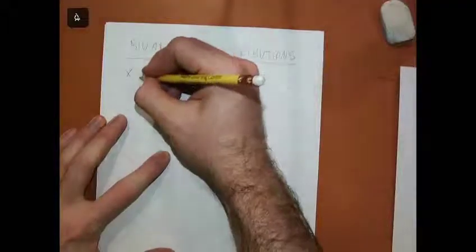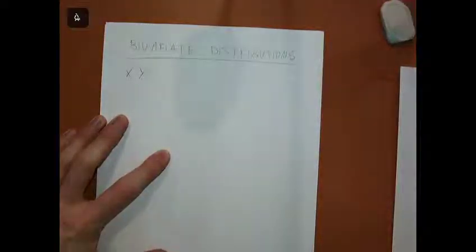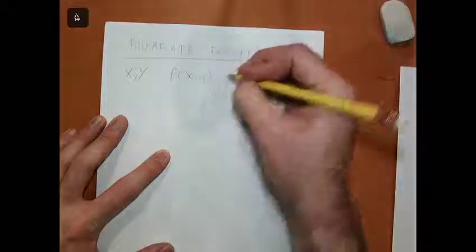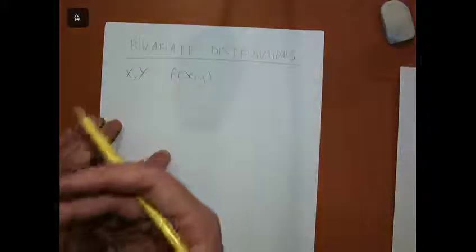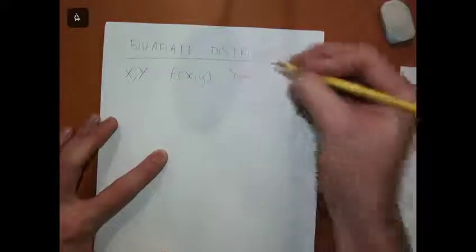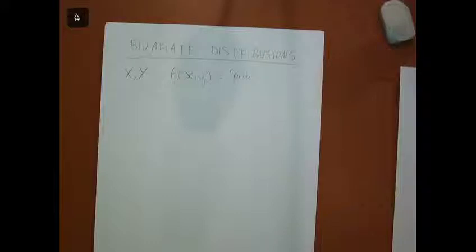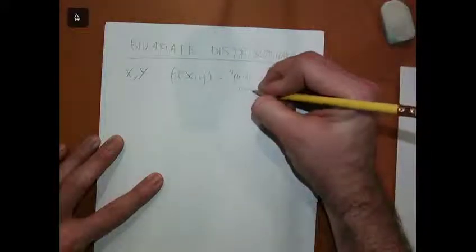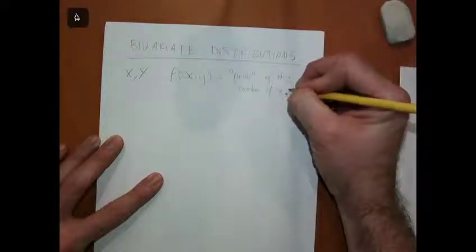A bivariate distribution has two variables, x and y, or maybe y1 and y2. And they have a joint probability distribution. What this means is that every x and y combination has its own probability. It would only really be a probability if it was a discrete distribution. For continuous distributions, it's more of a likelihood of being near that spot, but it'll do for the moment. I'll just put it in inverted commas. That's the probability of this combination of x and y.